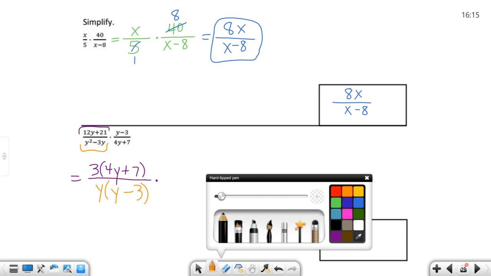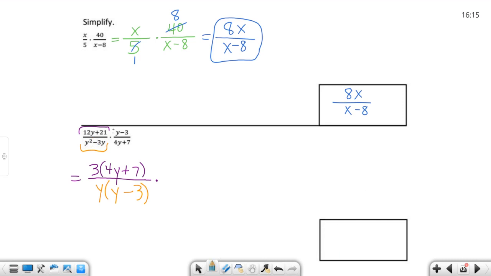And then I go to the next one here. And this one, y minus 3. Anything in common with those 2 terms? Nope. Is it difference of squares? Nope. Is it SOPs? Nope. It doesn't have any powers. It can't be those things. So we just leave it y minus 3. And if you wanted to put that in parentheses, you can, but it's understood because it's a horizontal fraction. It's not understood in parentheses when it's a slanted fraction. It's understood when it's a horizontal fraction.